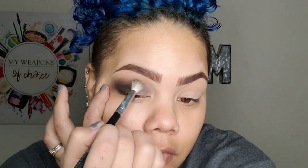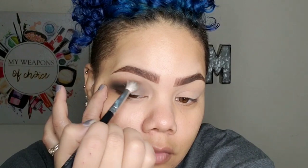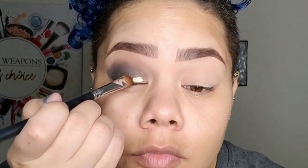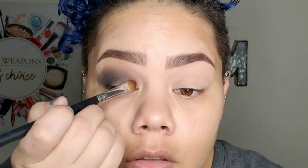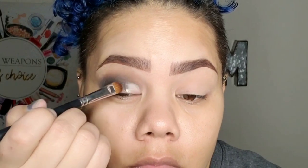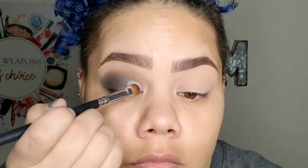I'm just going in with some more black to darken up the crease. Next, I'm going to do sort of a mini cut crease using the same Kat Von D concealer and a small flat brush — just dragging that over. I'm doing this because I'm going to lay a lighter color there and I want it to be able to show up and be bright.